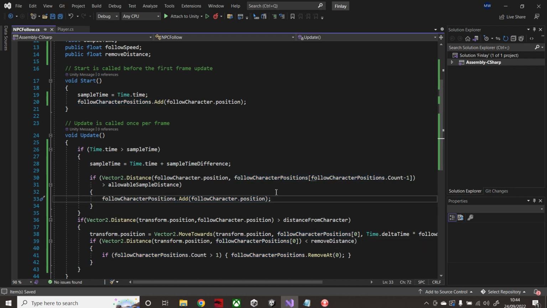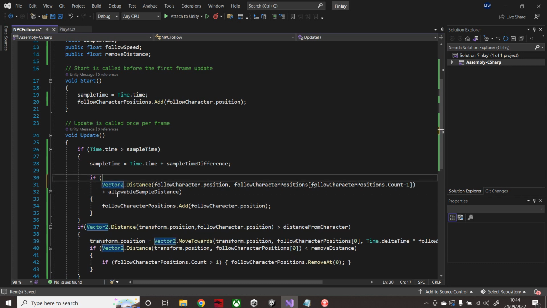So I'm going to say that I'm checking the distance to make sure that the character does move further away from his previous position. But before I even check that, I want to make sure that the character is actually far away from me. So I've got that down here.